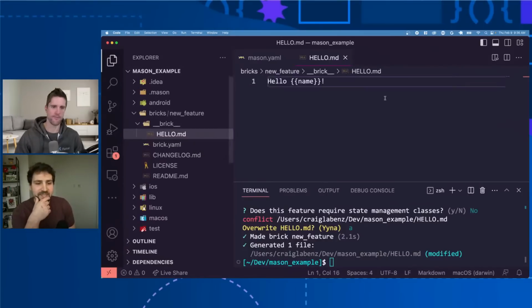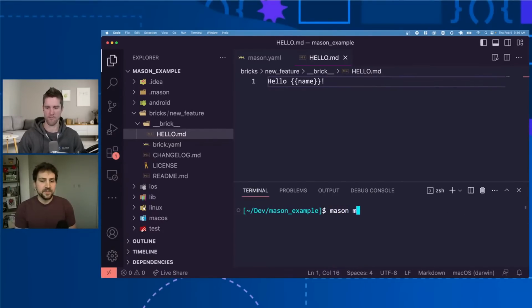So maybe another thing worth talking about while we're doing this is you can probably quickly see how it would get annoying to always have to fill in the prompted questions over and over again. Maybe you already know the variables in advance, so you can provide those directly as command line options. We can specify the name of the variable followed by the value of the variable.